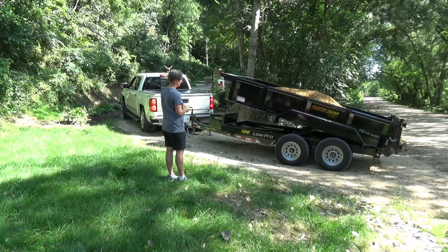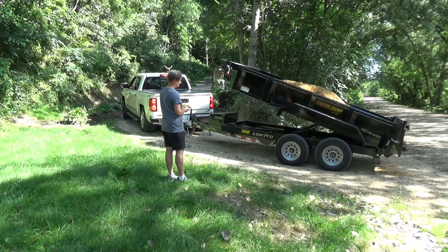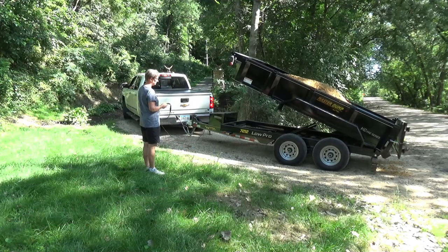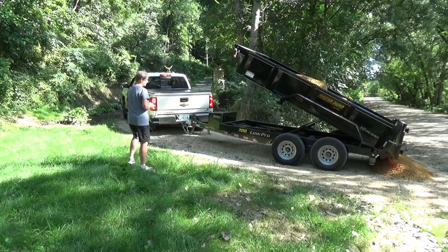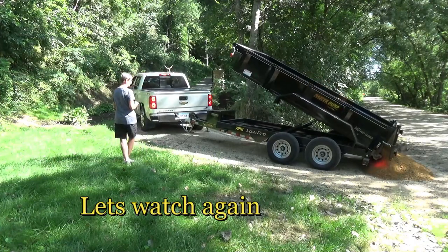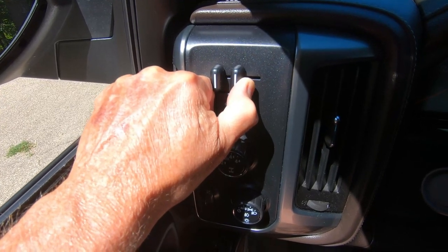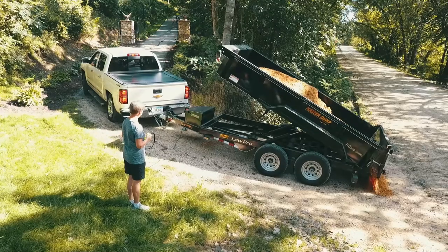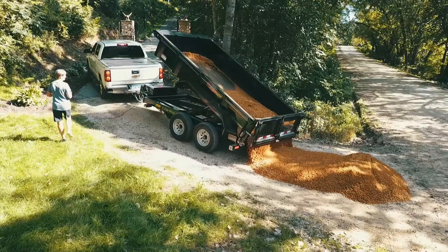If you have somebody running the cable, they've got to run along with the dump trailer too — otherwise they'll tear the cable off if they just stand still. I was going to hear the gravel hit the tailgate, and I got the sign from my wife to go ahead and start going forward. Notice the truck is going to skid and the dump trailer brakes are going to stay locked. See the pickup trying to skid? It's my fault — operator error, it has nothing to do with the dump trailer. The trailer was so heavily loaded when I backed up into place, I used the trailer brakes on the dash of the pickup to be the main brake. Then when I got in position and my wife said go, I didn't let go of the trailer brakes with my left hand. Pretty silly — that's the whole issue.